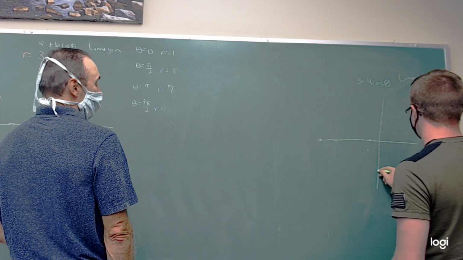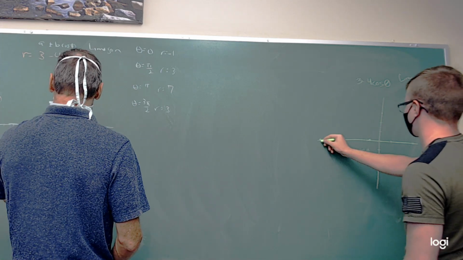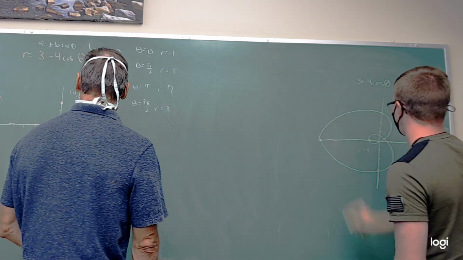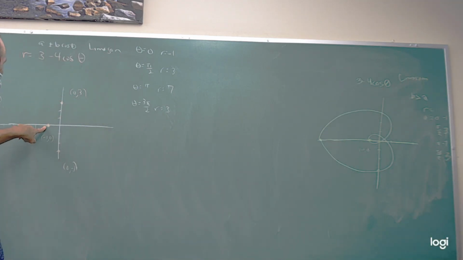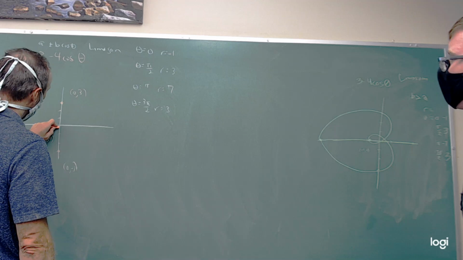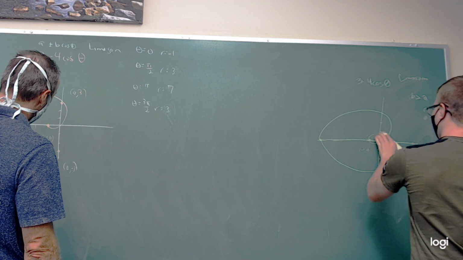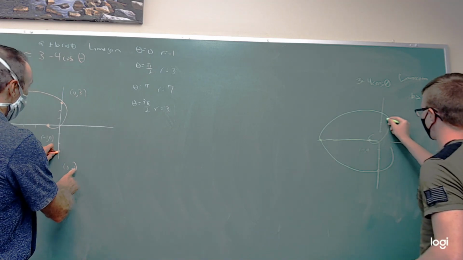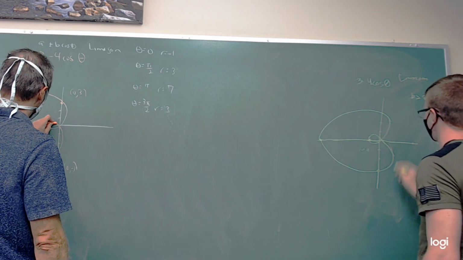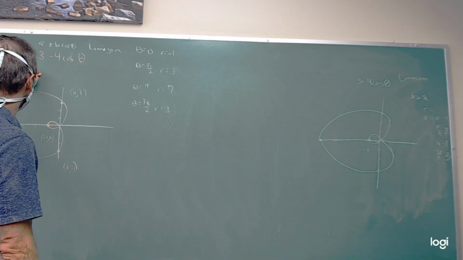And at 3 pi over 2, cosine is 0 again, so r is going to be 3 again. So starting with r at negative 1, going to a positive value, you have to go through 0 somewhere on our path. Then we will go to a bigger positive, to a smaller positive, and now we're going from this positive 3 back to a negative 1, so we go back through the pole. So it's called a looped limaçon.